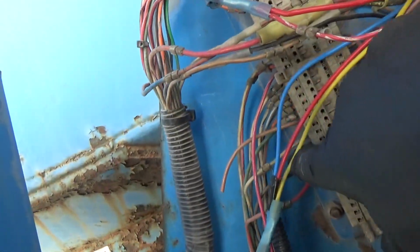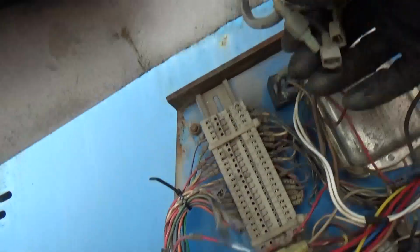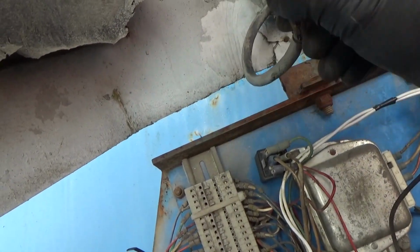I mean, there's a whole bunch of stuff that's just been hacked and disconnected. This is where the time-consuming part is. I think one of the technicians said there was a dirty signal on the beacon lights, and they disconnected the beacon lights. I'm like, yeah, that makes sense.